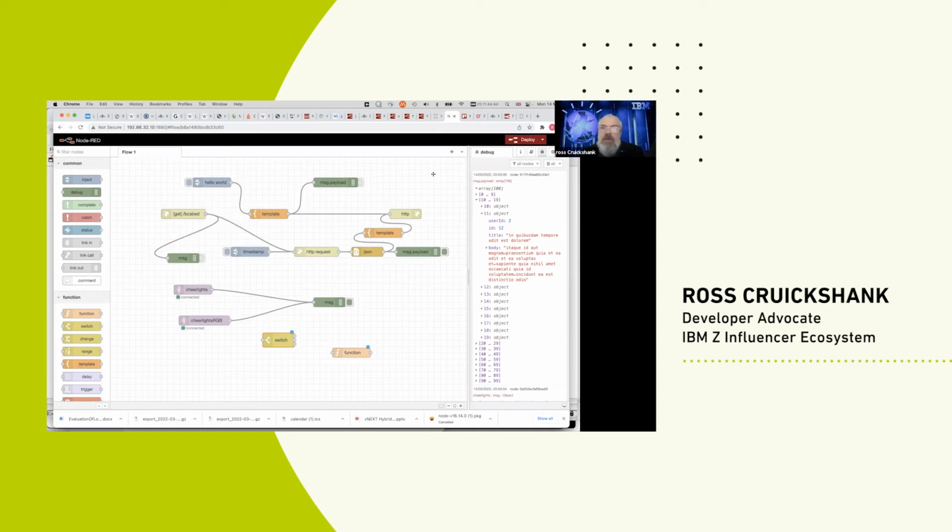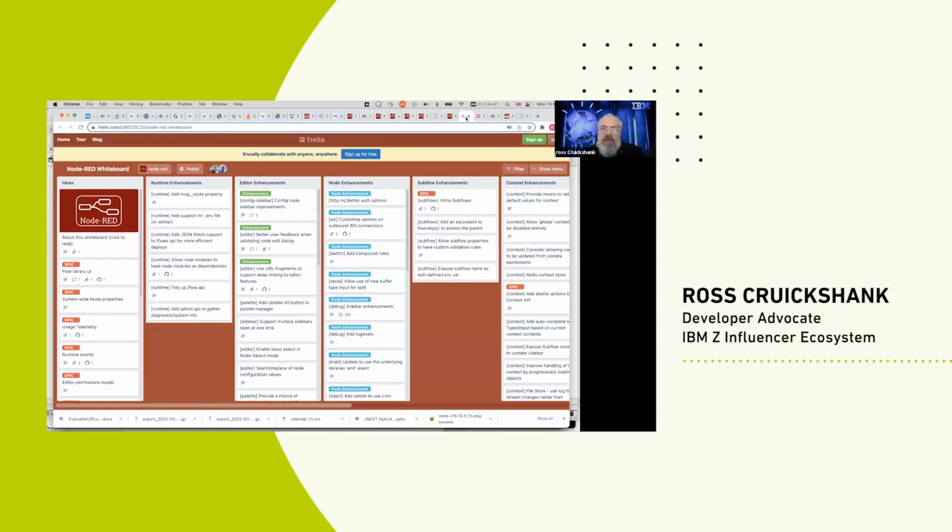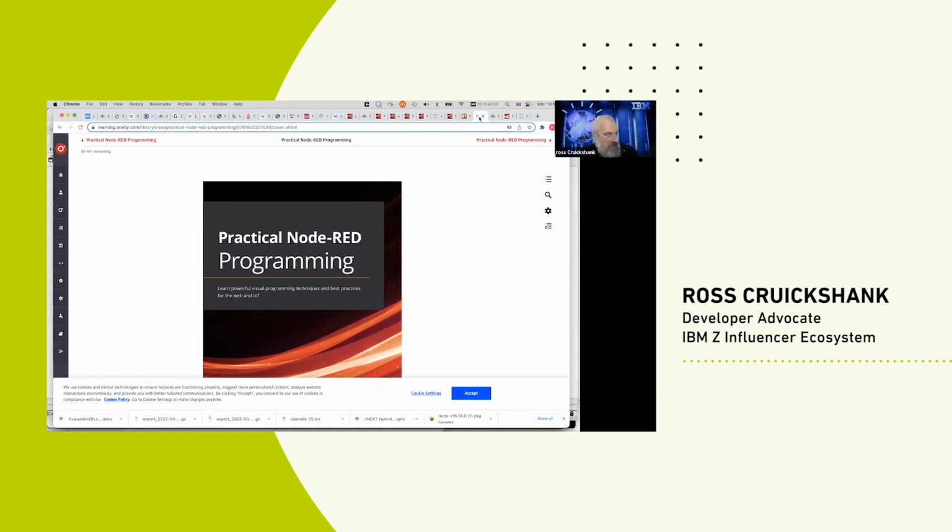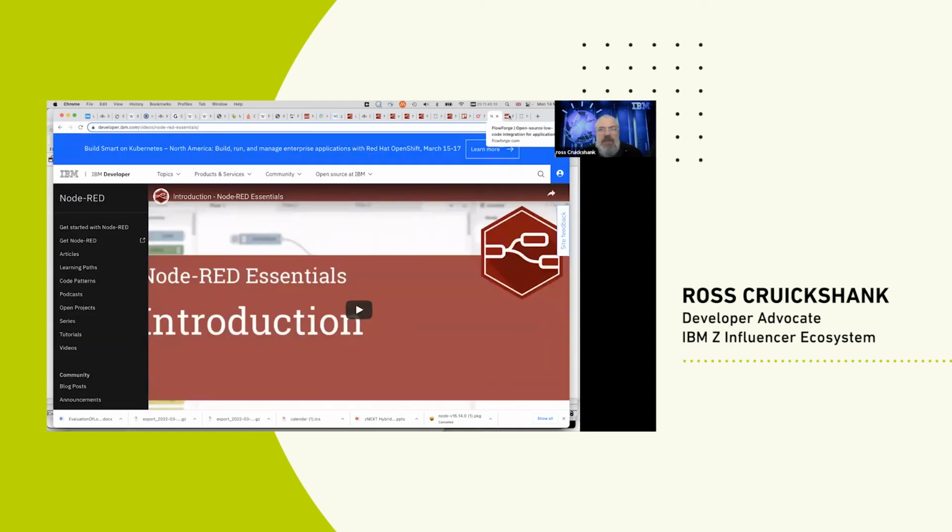All right, what I'm going to do is come back to here. There's the public travel board, so you can see what's going on, where the priorities are. There's a great book, which has a little bit, but I just got my own: Practical Node-RED Programming by Taiji-san, who's in Japan, one of the evangelists for getting Japan going with it. Hitachi and Fujitsu are big users of Node-RED. Lots of tutorial stuff if you want to play. There's videos on YouTube as well, of course.